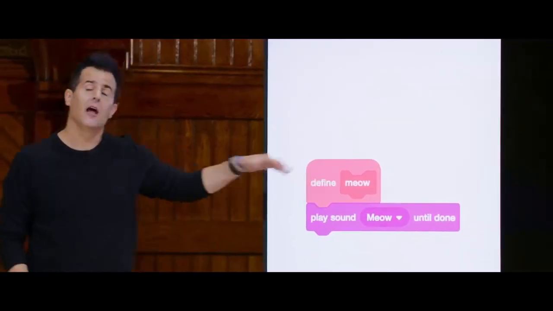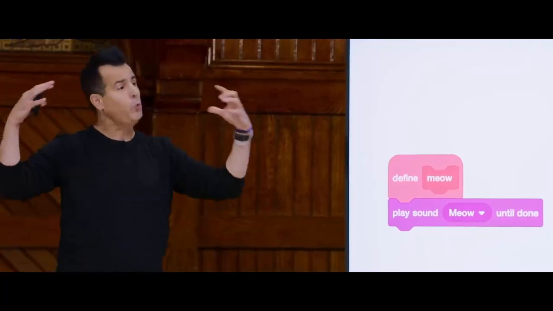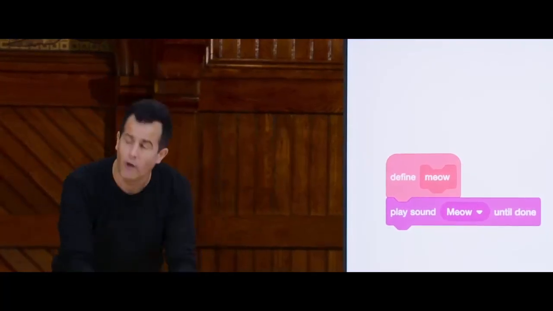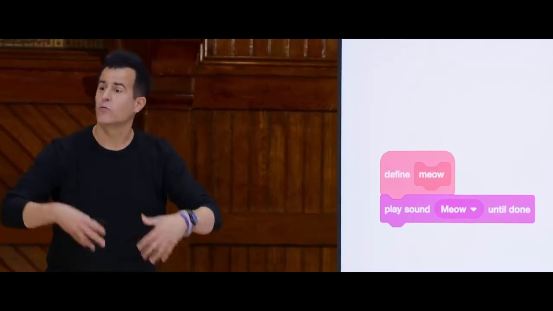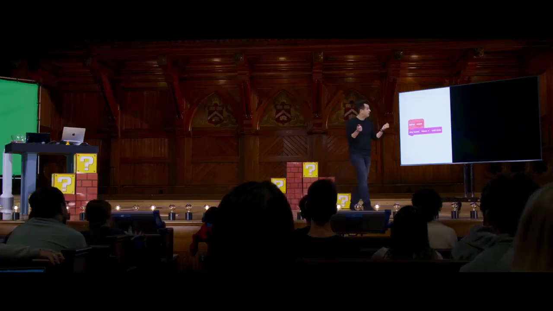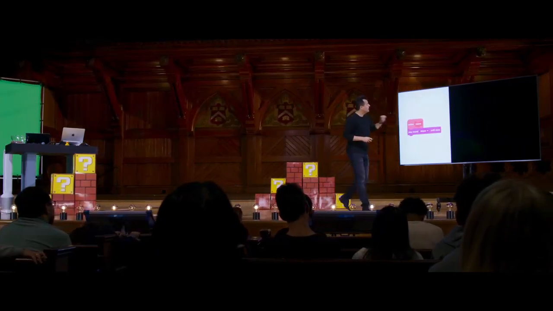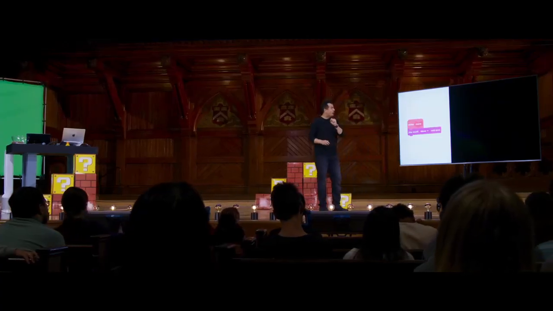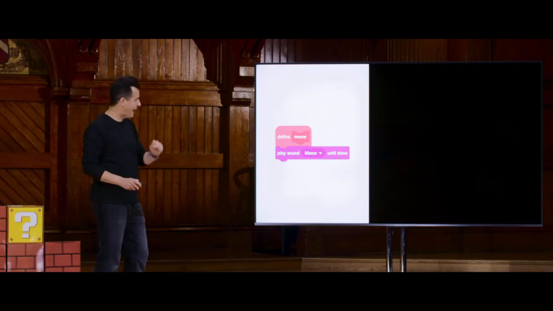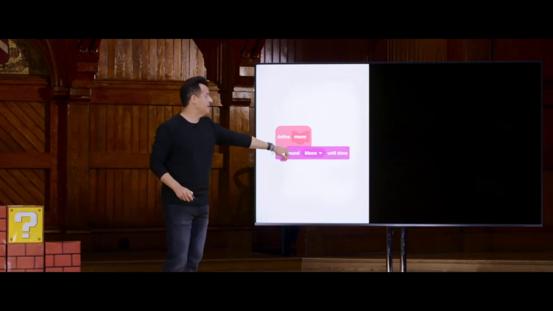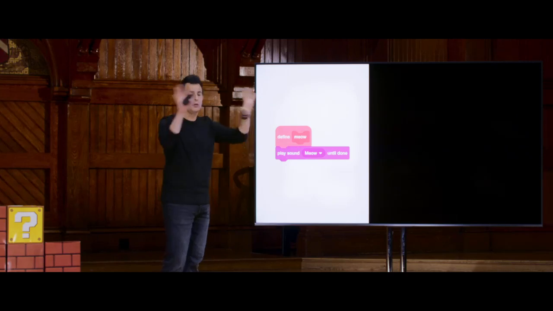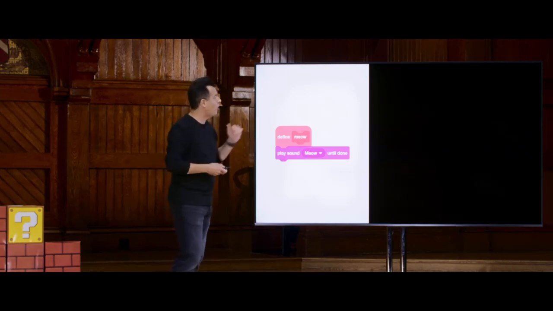And at the end of the day, a lot of programming is about abstracting away your ideas. So you solve a problem once, and then reuse it, reuse it, reuse it. And heck, you can package it up in a so-called library like we have and let other people use it as well. So here, for instance, in Scratch is how we could have implemented the notion of meowing: by getting the cat to play the sound meow until done. We abstracted it away, and then we had a magical new puzzle piece called meow.